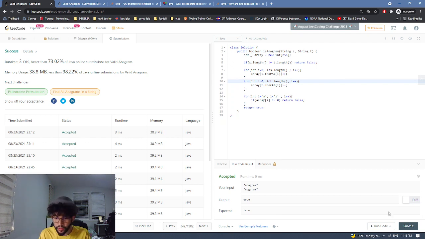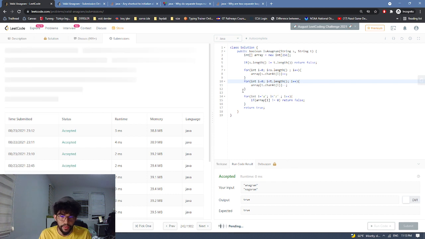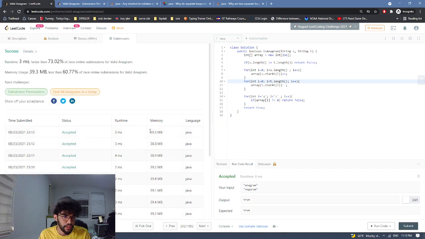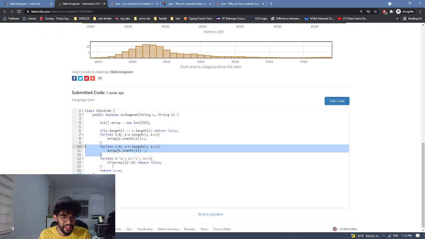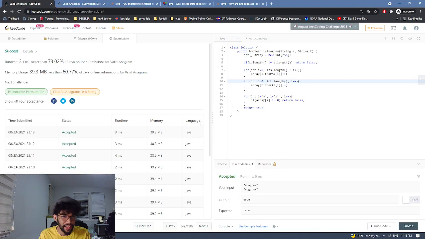These could be different solutions. It's good to play with the numbers and see how it affects the programs. So it should be 2 milliseconds. Oh no, it's not actually. It's still 3 milliseconds.